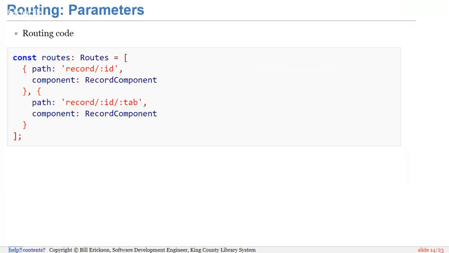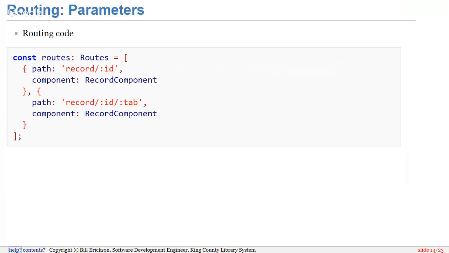The routes, the path definitions are consistent with AngularJS as far as how the actual path layout goes with the colon parameters. And so that's not really all that new. You can put other parts in the route, like you can put static variables in there and stuff you can reference later, but this is a pretty standard routing setup. So this is a catalog, the kind of catalog thing that I put together. So, you know, it has a record page and an ID and then a sub tab.